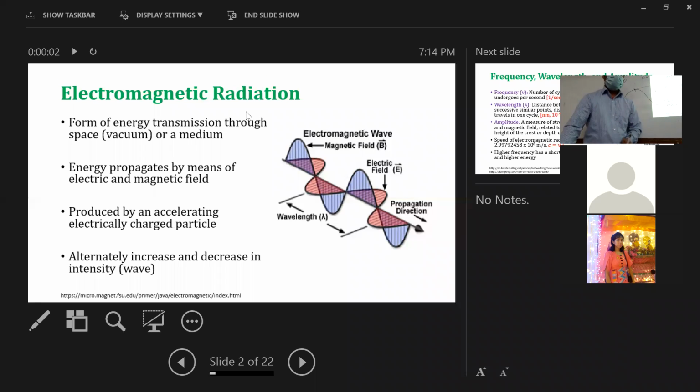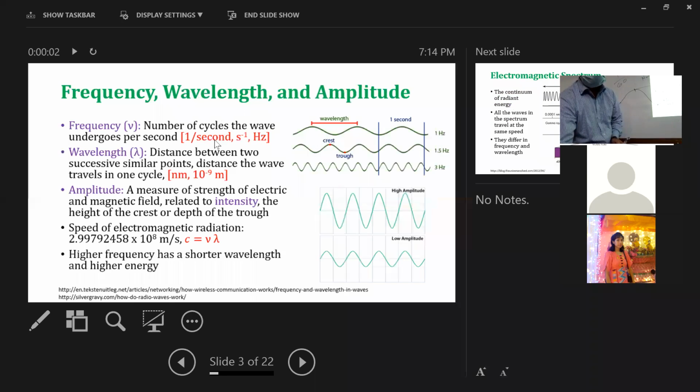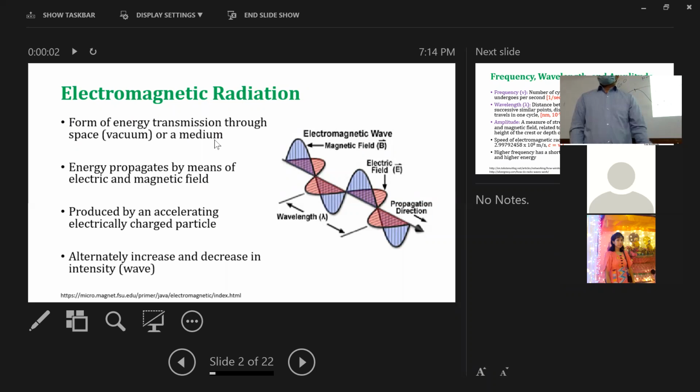Okay, then this is the wavelength already mentioned, and we can have another term. What is amplitude? Do you know what amplitude is? This is our baseline, or the equilibrium position. The maximum distance from the equilibrium position in any direction is our amplitude. So this is the wave. The maximum distance from the equilibrium position in any direction is called the amplitude.